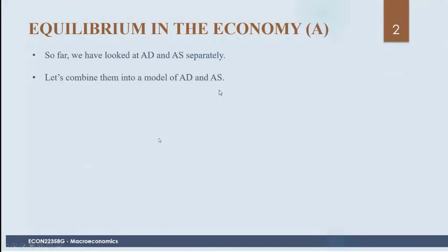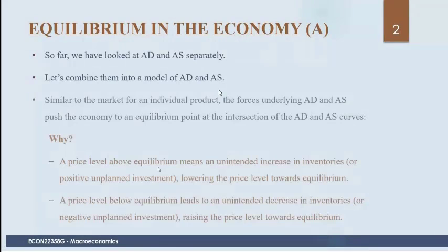Okay, so now we're going to put them together. We looked at the aggregate demand and aggregate supply curve separately. We're going to combine them. And so similar to the market for an individual product, the forces underlying the aggregate demand and aggregate supply curve will push the economy to the intersection of both of the curves.